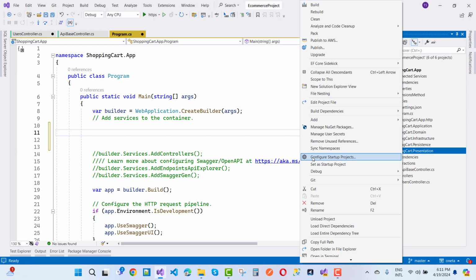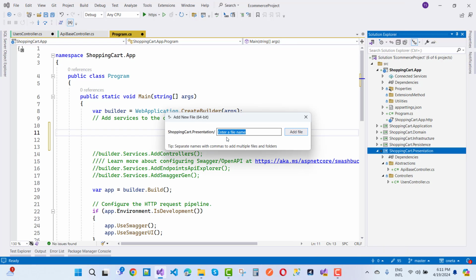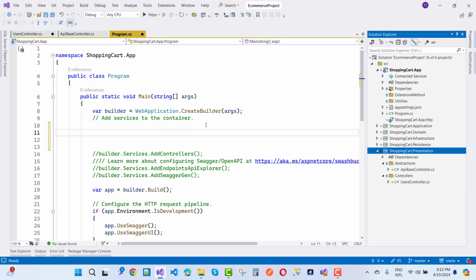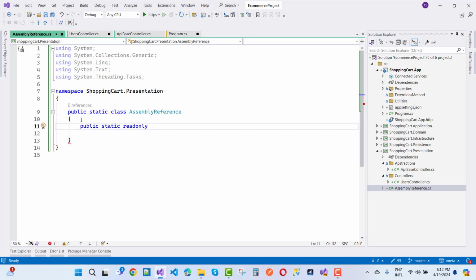So I want to add a new file, for the assembly name, and make it a static class, that is AssemblyReference. AssemblyReference.cs file, and that is the static class. Make it a static class AssemblyReference, and I want to put it here like public static readonly Assembly.